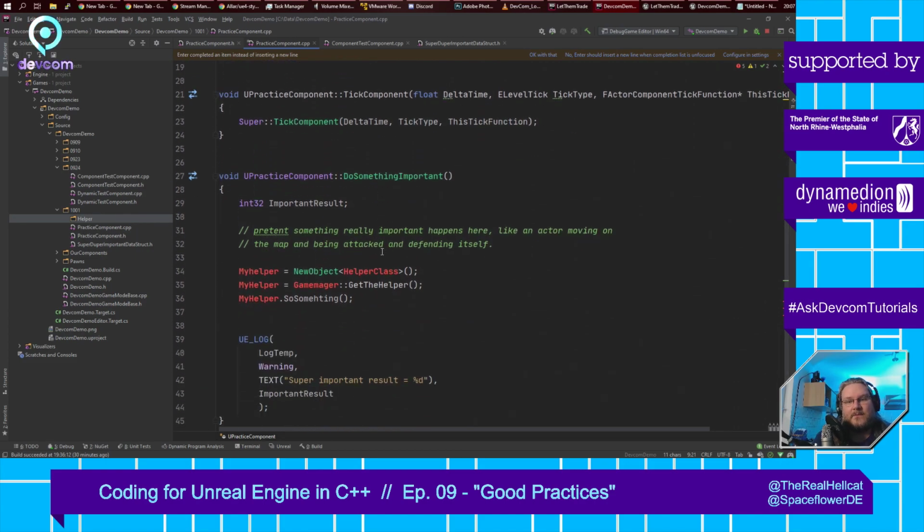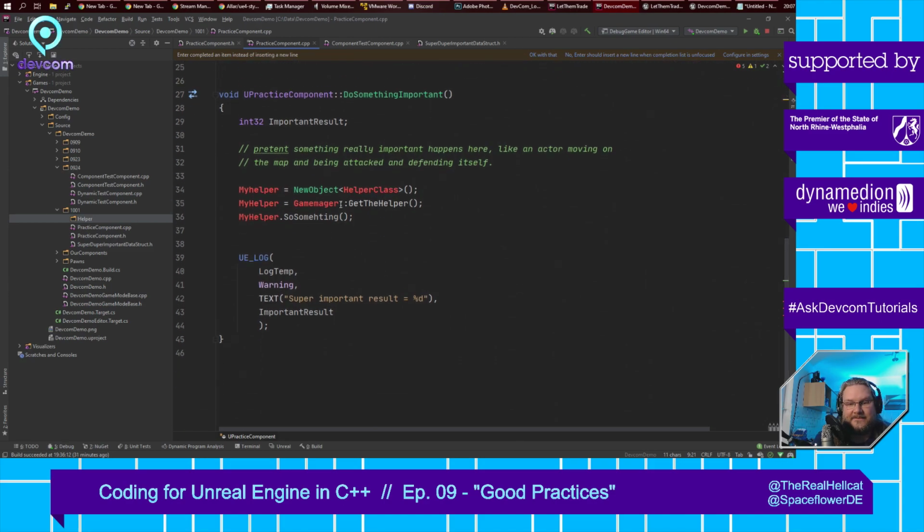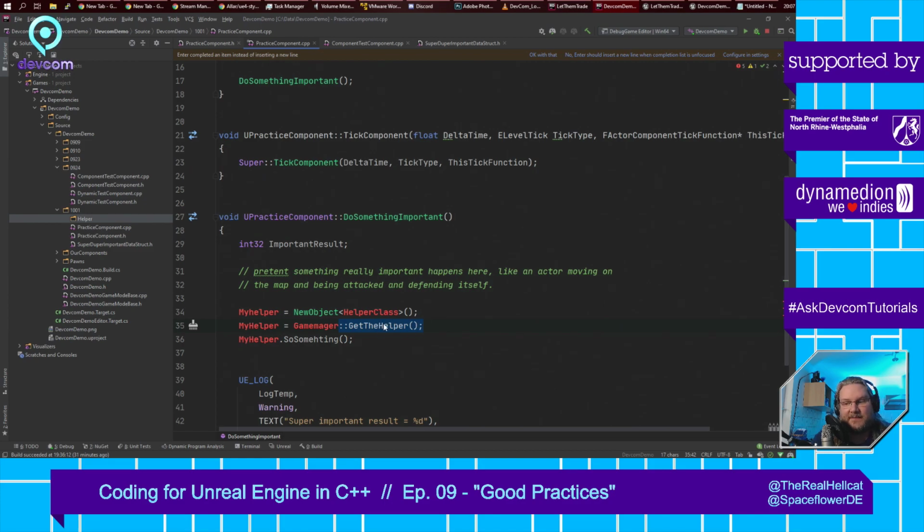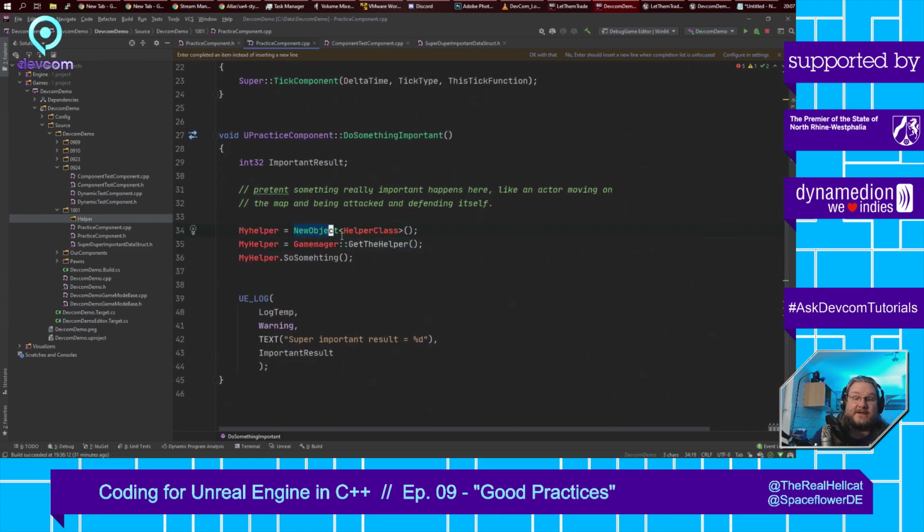And sometimes you need things more than once, like this helper. You might have other methods in this class that also need this helper. If you instantiate this all the time, that's going to cost you a lot of those precious milliseconds. And if you get it, it still costs you. It's still a bit more costly than just having a private property where that thing sits readily available and you just call whatever method you want. You don't have to get it, you can just use it because it's readily there.